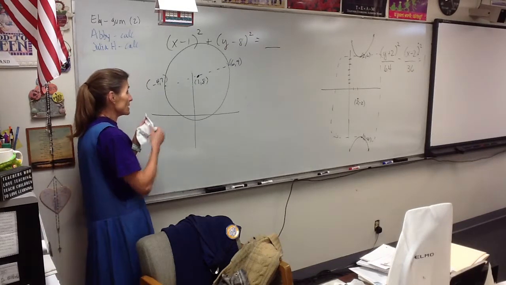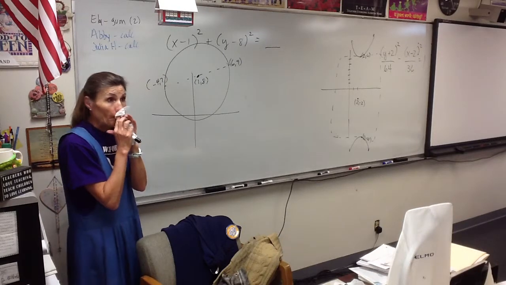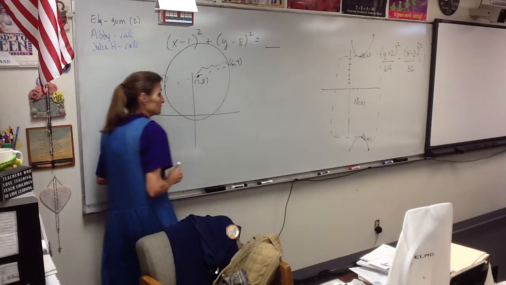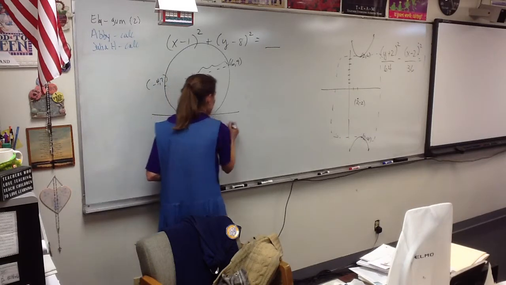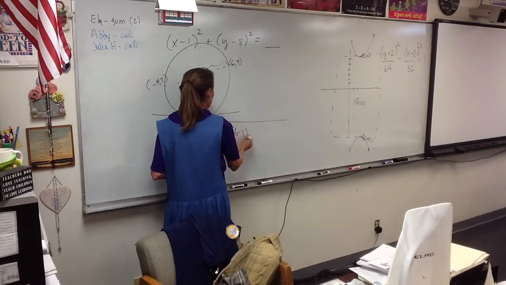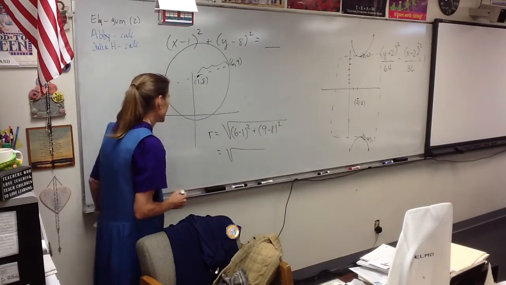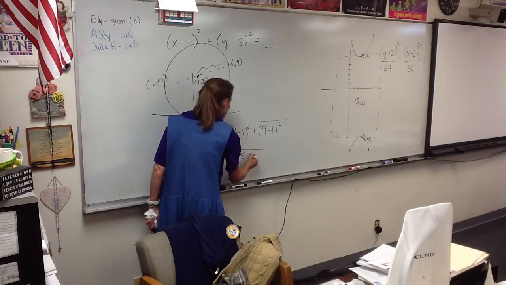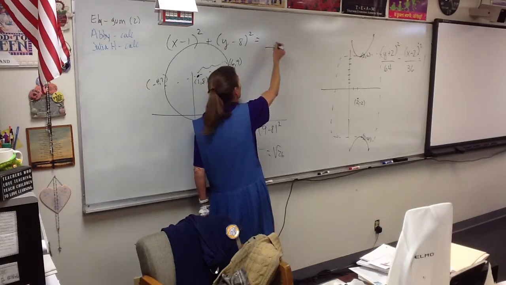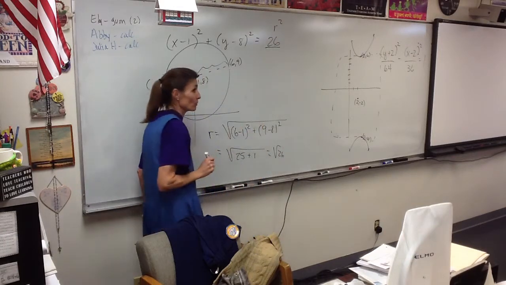Good. What else do I need to fill in that last blank? We're almost done. I need the radius, the distance between the center and the endpoint, which would be either this distance or this distance, right? So to find that distance, we'll need our distance formula. Good thing we reviewed this yesterday. 6 minus 1 squared and 9 minus 8 squared. So the radius is square root of 26. So what do I put here? 26, good. Remember, that's r squared. To get the radius, you have to take the square root of that number.